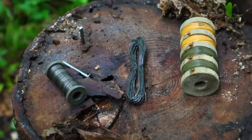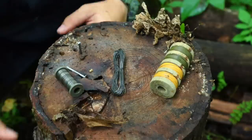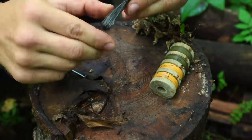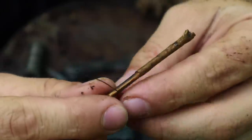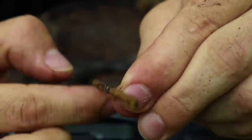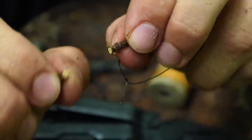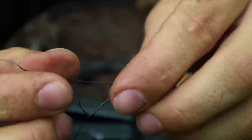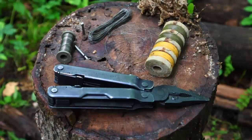For trapping and hunting, we can carry wire to create passive traps and increase the likelihood of catching game. We have old school training yellow wire and actual green use wire for trip wires, but also the modern version — a smaller spool of about 24 gauge wire, similar to picture hanging wire. To construct a snare, we cut off a length, wrap one end twice around a stick, spin the stick until the wire wraps around itself, break the stick, and we have a self-locking snare. Run the free end through the lock and it's ready to set with a ground stake or spring pull.